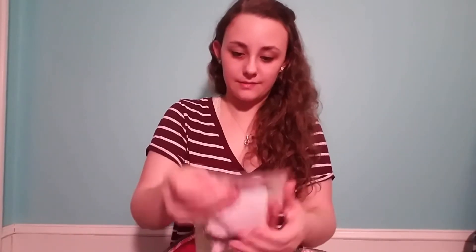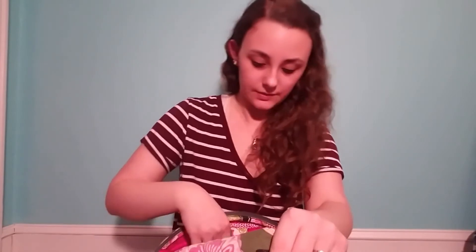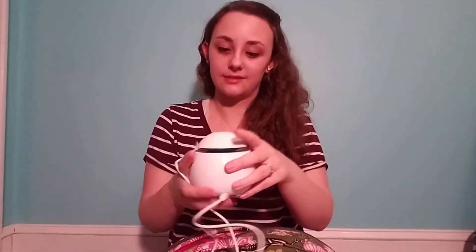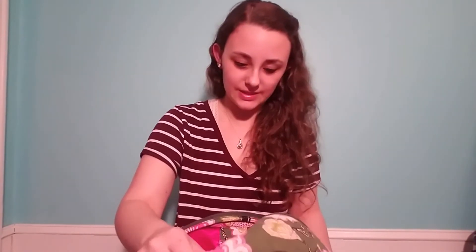I brought yarn because I'm crazy and about 60 years older than I actually am. I'm bringing loose leaf tea because I'm trying to get back into it. I have contacts. I also have a little USB diffuser — I originally bought it for Adrian, but it turned into him keeping the bigger diffuser at his place since I'm there more. I took this smaller one back, and since my friend likes this kind of thing, I figured I'd bring it along. It was only about $12.